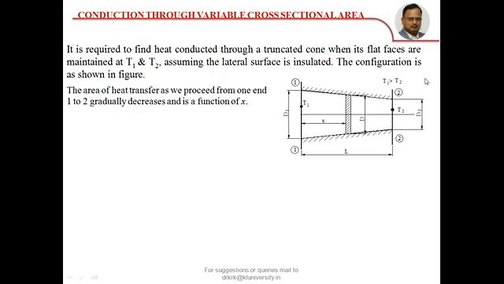Since the area is now varying as a function of x, you can't treat area as a constant. You have to keep that area also within the integration on the x side, and then you have to express how the area is varying with respect to x as a functional parameter, and then you have to proceed for integration. That is the difficult issue here. So for that purpose, I will consider an elemental strip having dx thickness at a distance x from the end face 1-1, that is the bottom face.